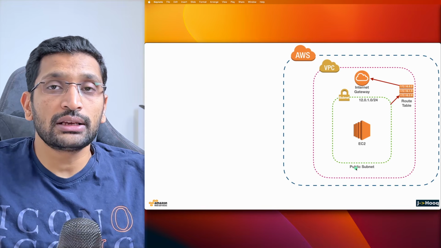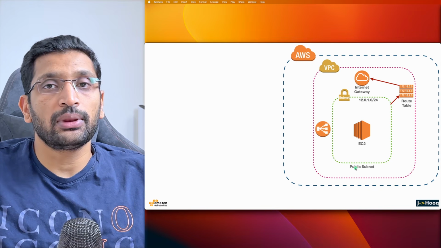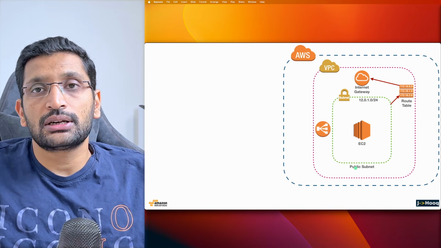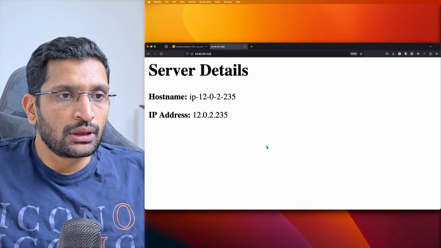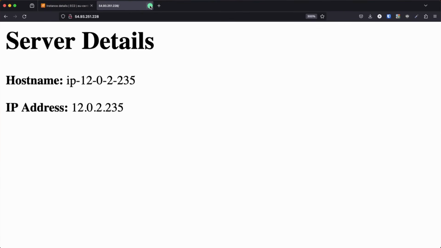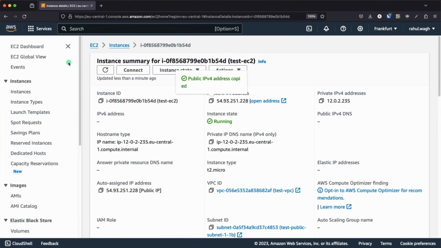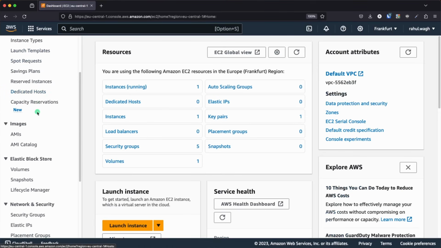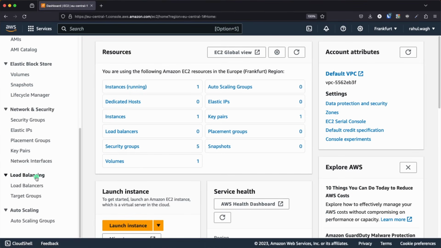Let's move ahead, and the next resource which we need to create is our application load balancer. So let's go back to our AWS console and start setting up our load balancer. Here, this is the home page with the public IP address. I'm just going to close that one, and this is the EC2 instance. I'm going to go again to the home page over here, go to EC2. And in the left navigation menu, you will find a section for load balancing.